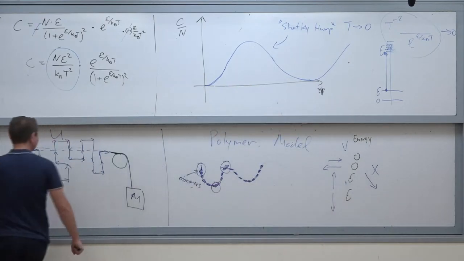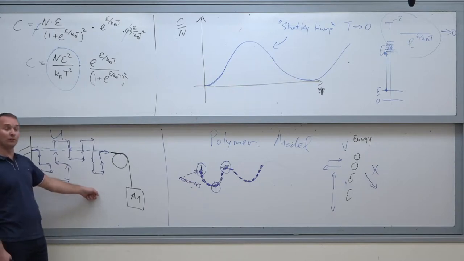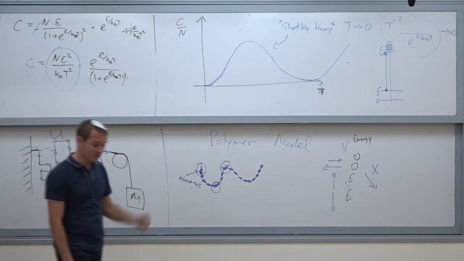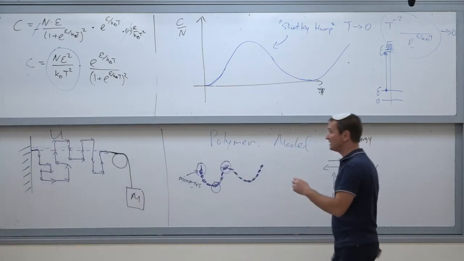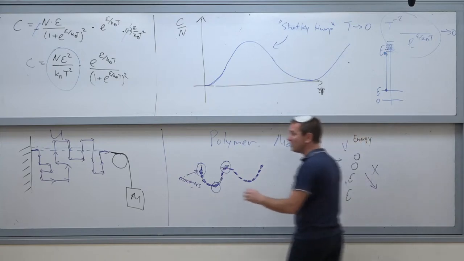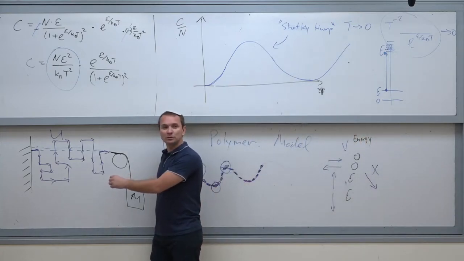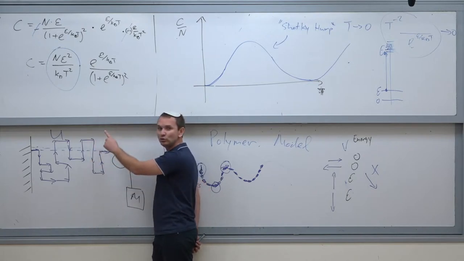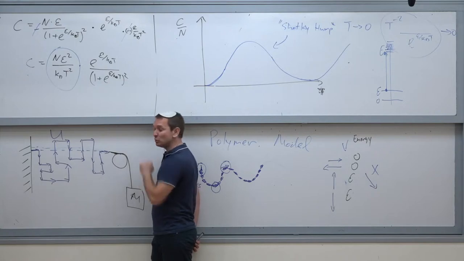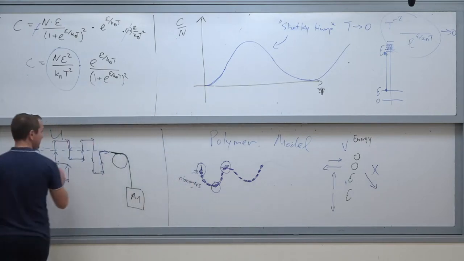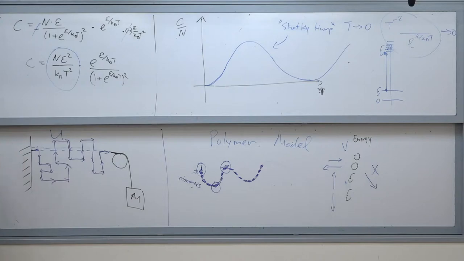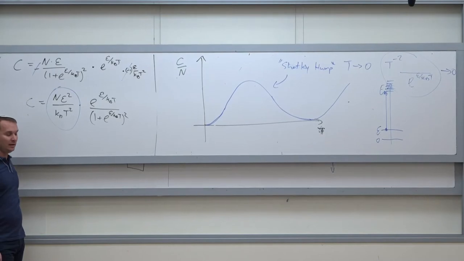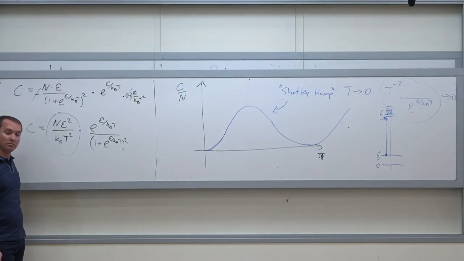And what I claim is that we can obtain exactly the same behavior for this elastic modulus from a very simplistic approximation for the polymer. Okay. And at the end, we will understand exactly why it happened. It's not because of the different forces, it's because of the entropy. The entropy and the thing that we allow the polymer to move in 2D plane is actually what makes things complicated. So let's see how we start with this model and obtain this property of elastic modulus that is going down with the increase of temperature.